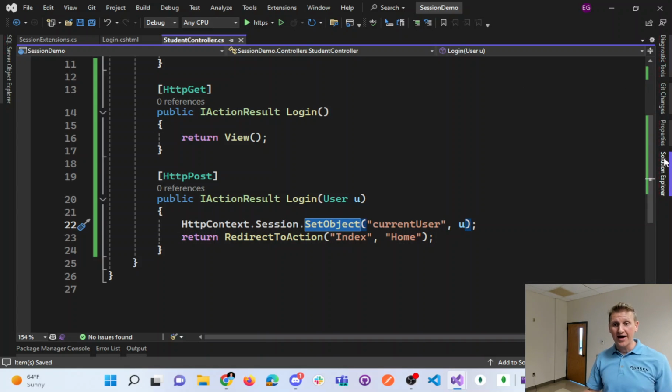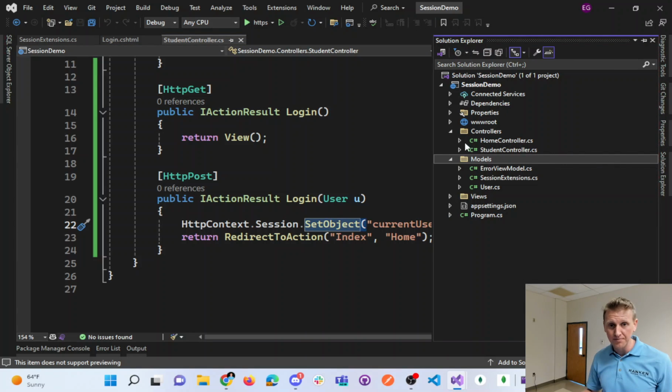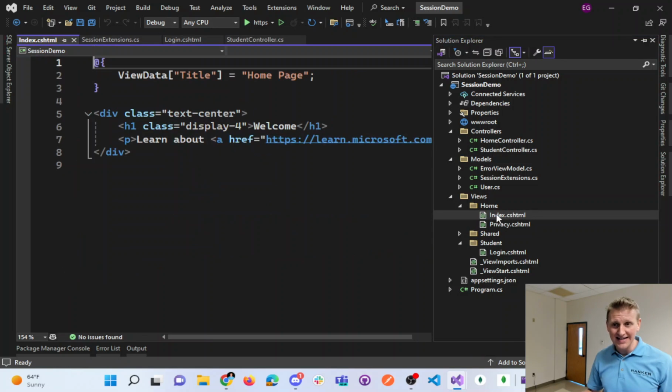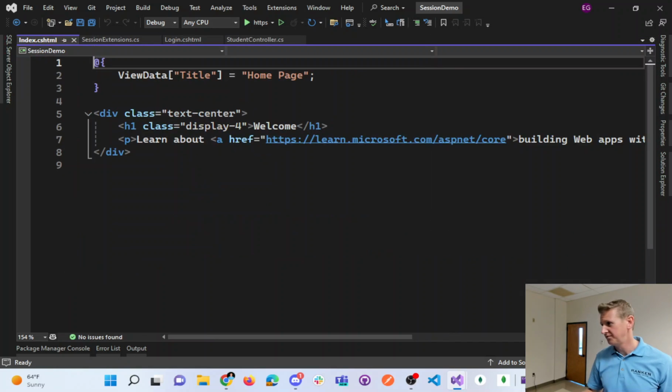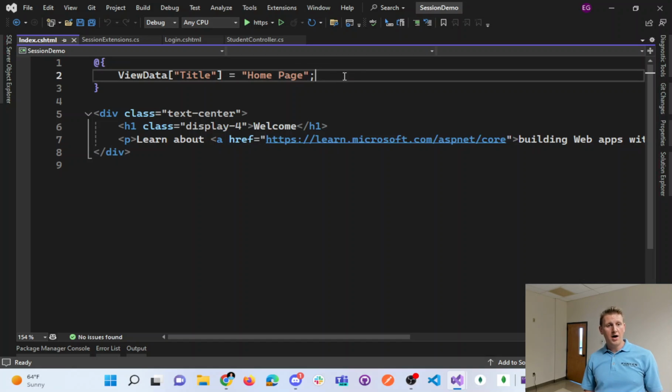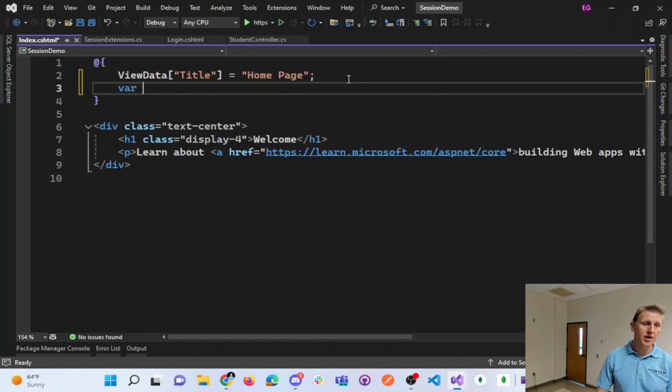Let's go back to the view for home. If I go Solution Explorer, and I go Views, Home, Index, up here, now I can say, okay, do I have a user equals now?